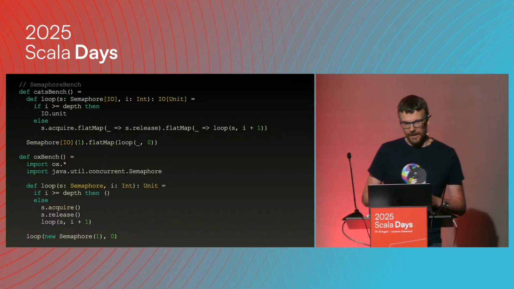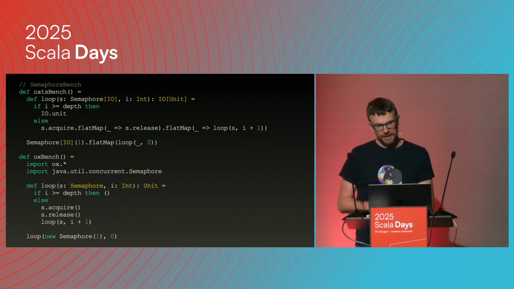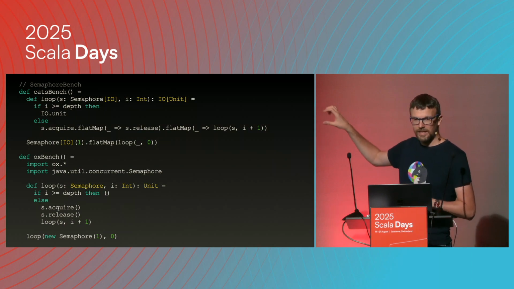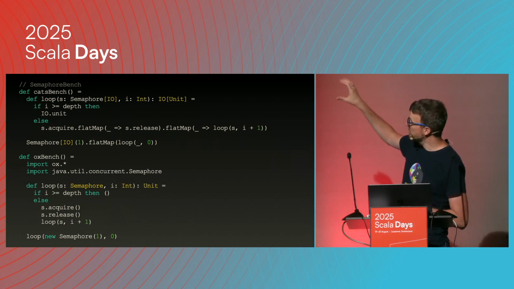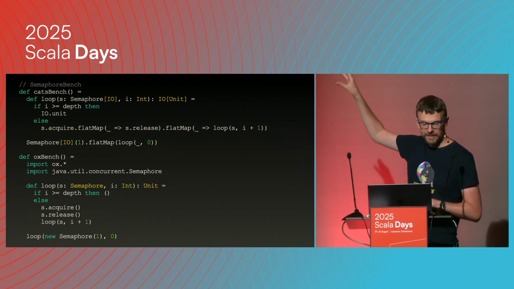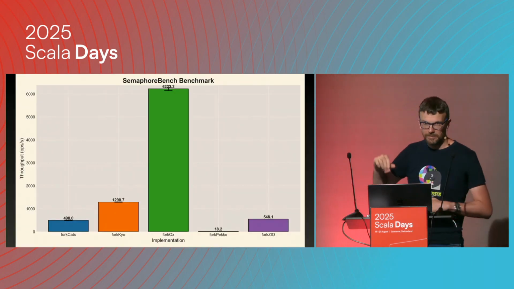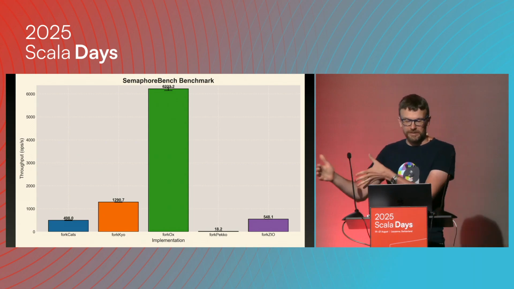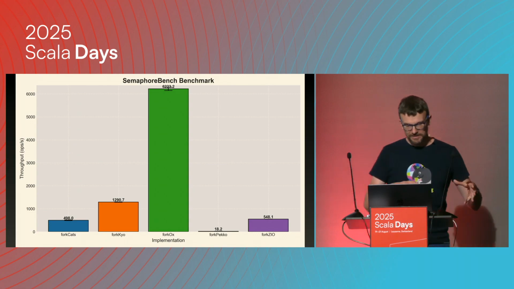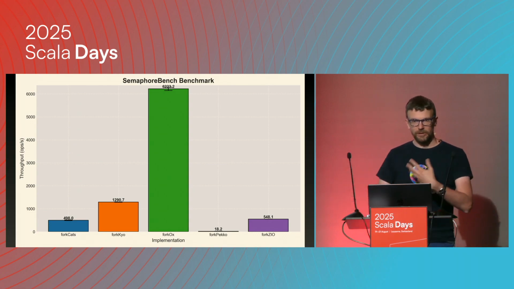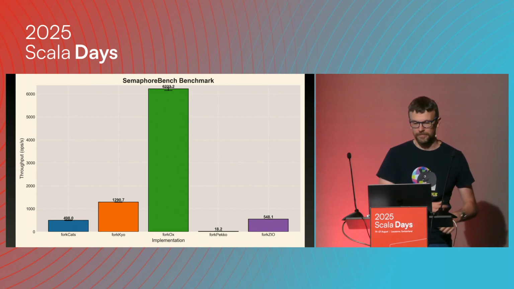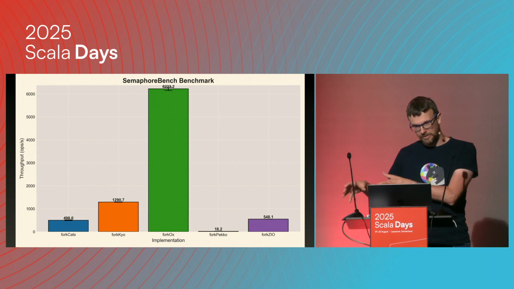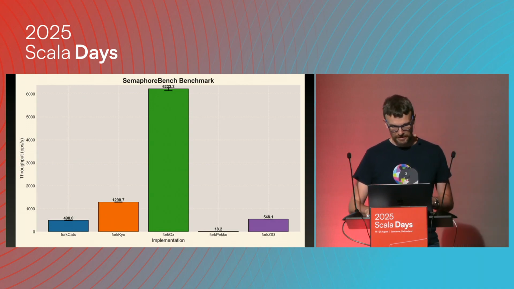A similar benchmark is we might look at semaphores. So what we are really testing here is the semaphore from the JVM versus a semaphore from like Cats or Zio. And here, the JVM semaphore turns out to be much faster. Well, we are not only really benchmarking the semaphore, we're also benchmarking how fast it is to block a thread and to change the context of a virtual thread or of a fiber, right? So it turns out here the JVM, the Project Loom implementation, wins easily.